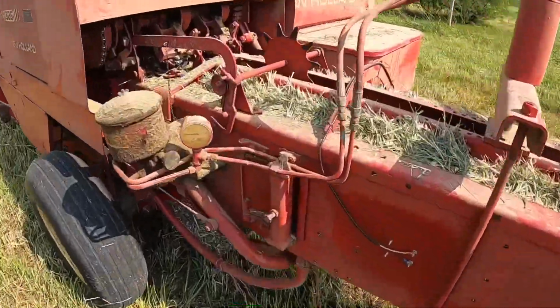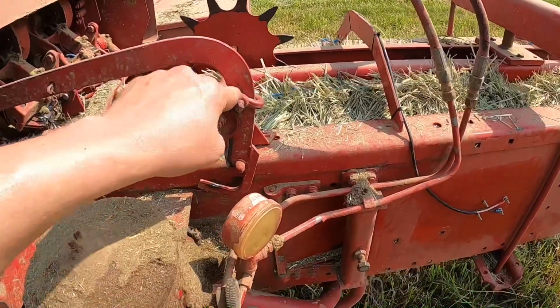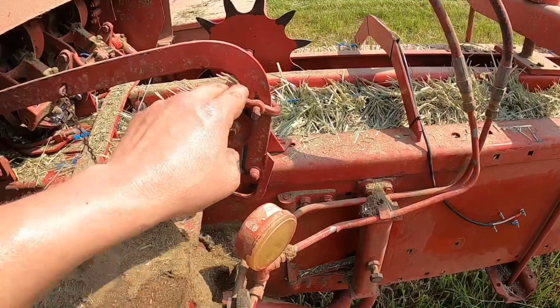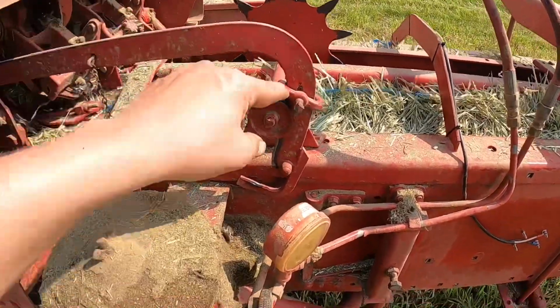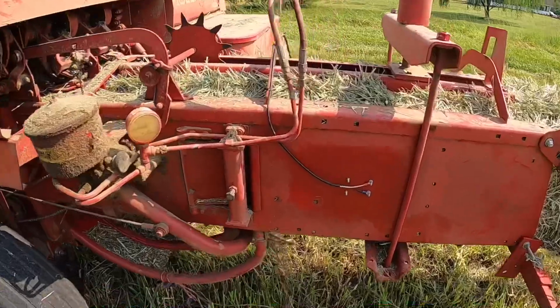You see how much, this is where you adjust it at right here. If you want a shorter bale, you move this down. If you want a longer bale, you move this piece up. What that's doing is, whenever it trips, it's resetting. This is changing how far down the arm drops. So I moved it probably 1/4 inch. We're gonna see what happens there.